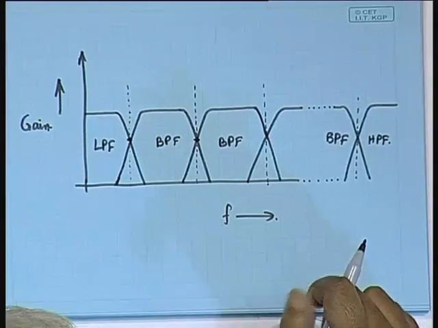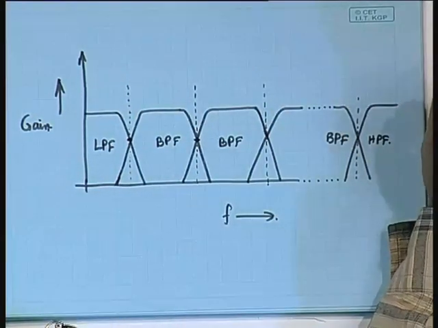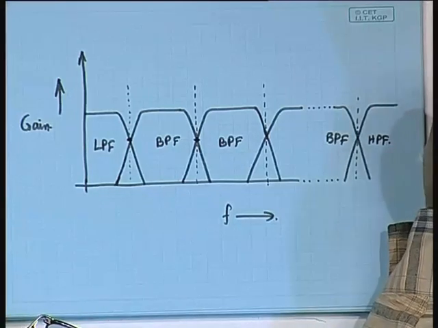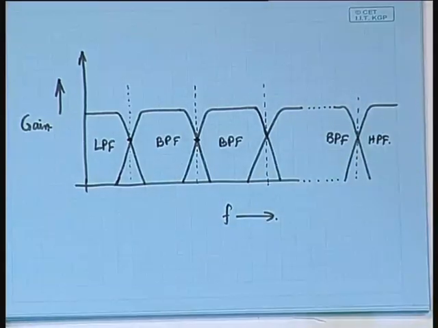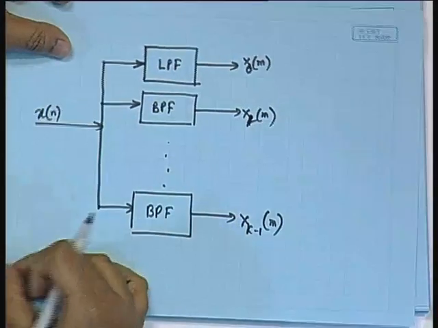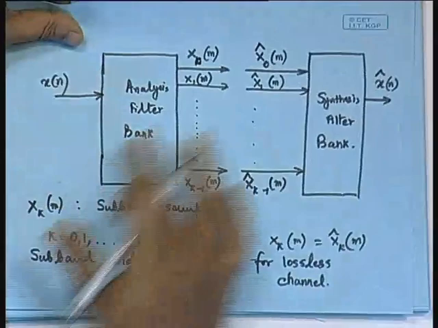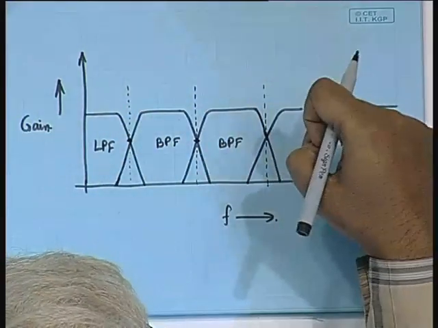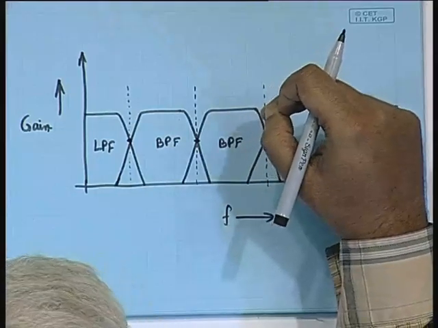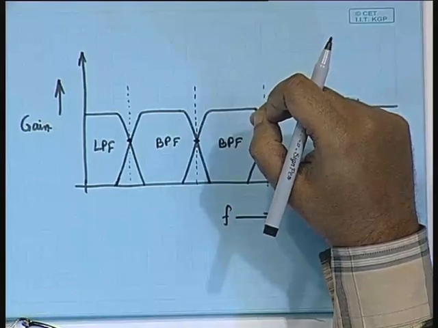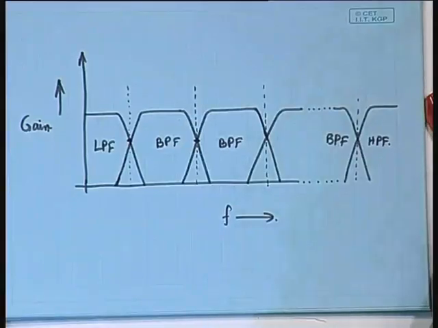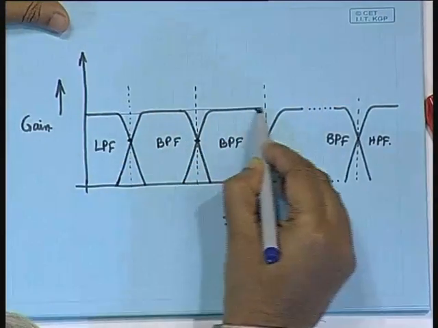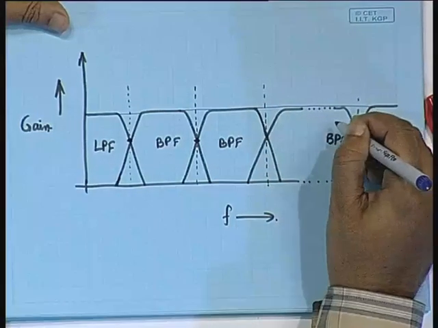Now, the question is: if these are the gain versus frequency plots of the individual filters, is it possible for us to have a perfect reconstruction? If we have an analysis filter bank realized this way, and then we put a corresponding synthesis filter bank, can we have a perfect reconstruction? Well, here if you see the gain versus frequency responses, what are we going to achieve for a perfect reconstruction? There should not be any frequency distortion of the signal. That means that if we add up the responses of these individual filters, then we should be getting a flat frequency response throughout.